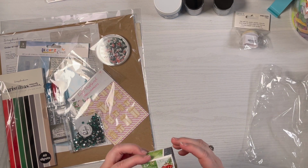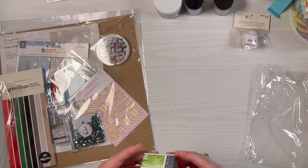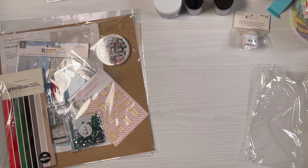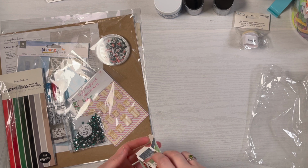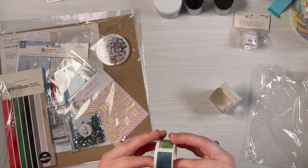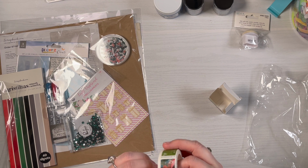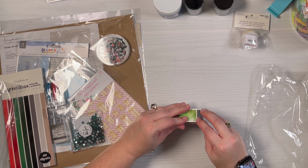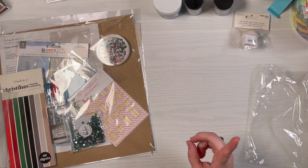These were a freebie, 49th and Market. They're like vinyl stamps and like a washi tape kind of thing. There we go. Get the box open. So they look like Christmas stamps, and they're even perforated. So that's really cute. So that was free. Always check out the deals and coupons section.